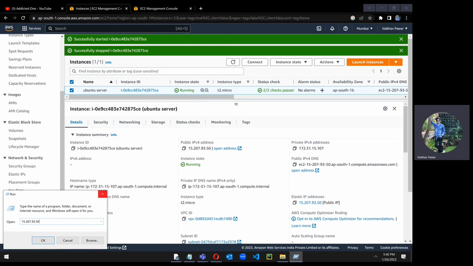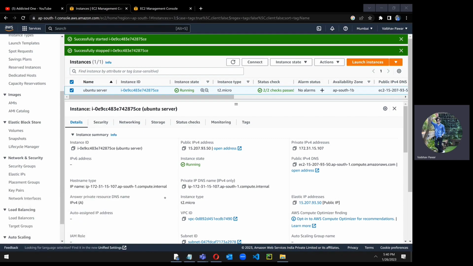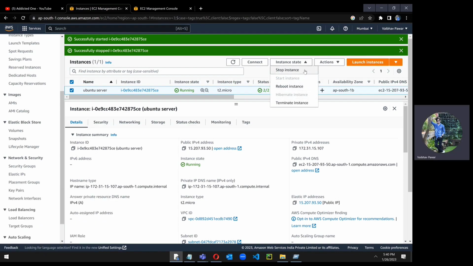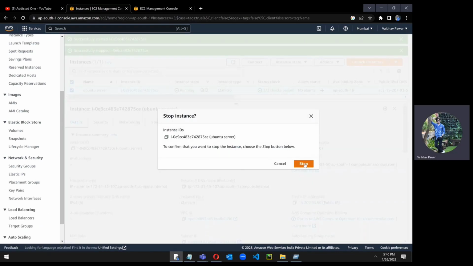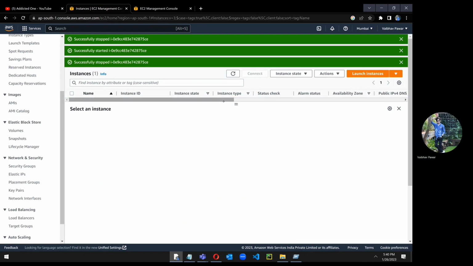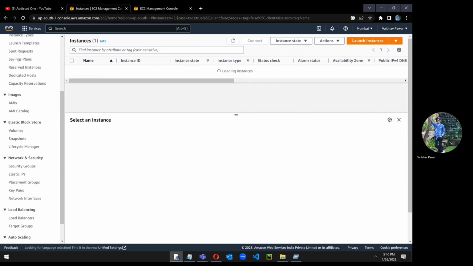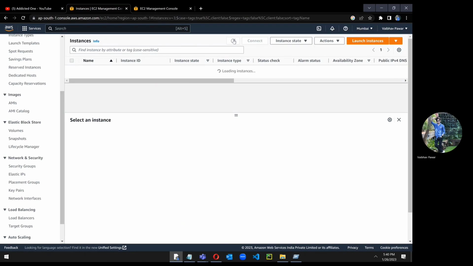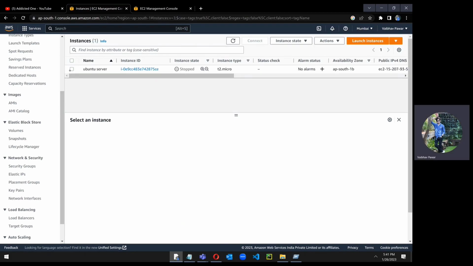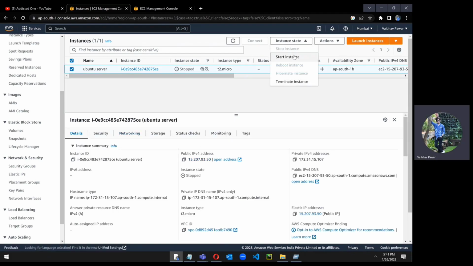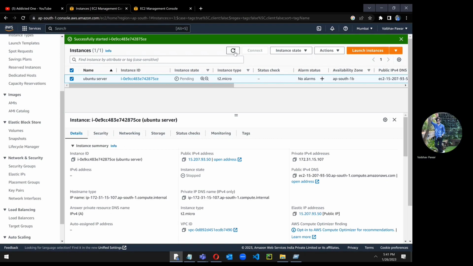Now try to shut down the machine. I will click on instance state and then stop the instance. The instance is stopped. Now click on start instance again.